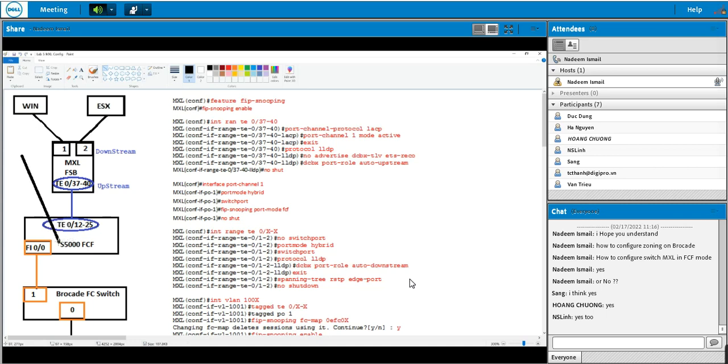ESX hosts are connected to an external switch. One more switch, that switch is the FCoE transit switch.